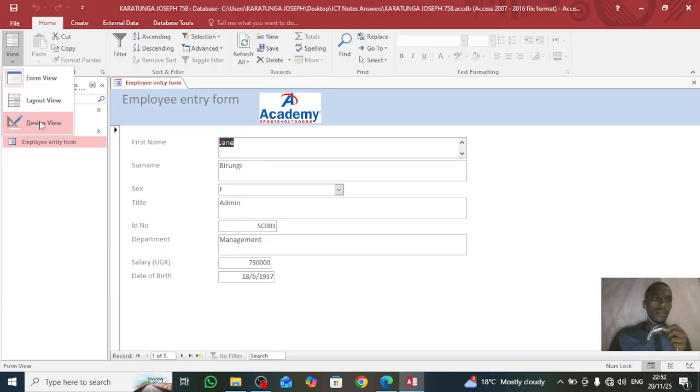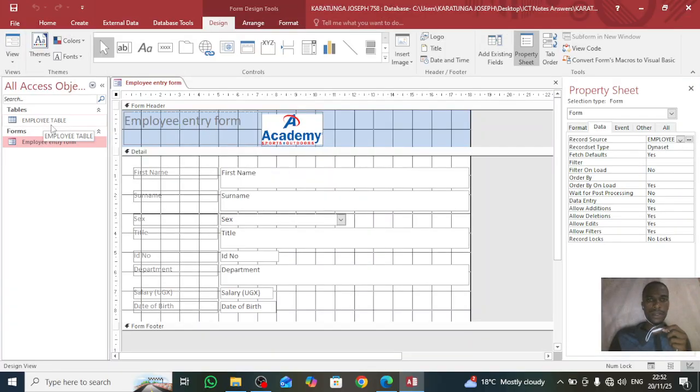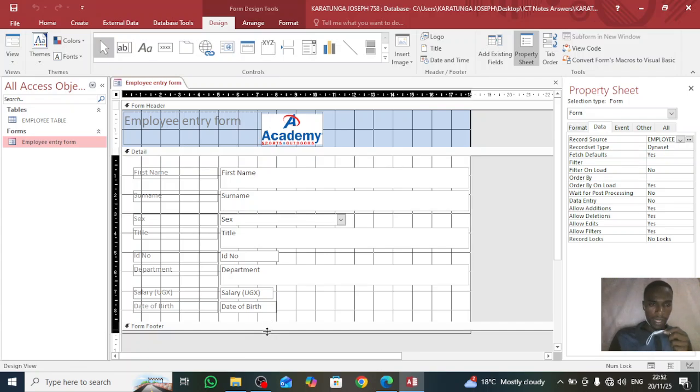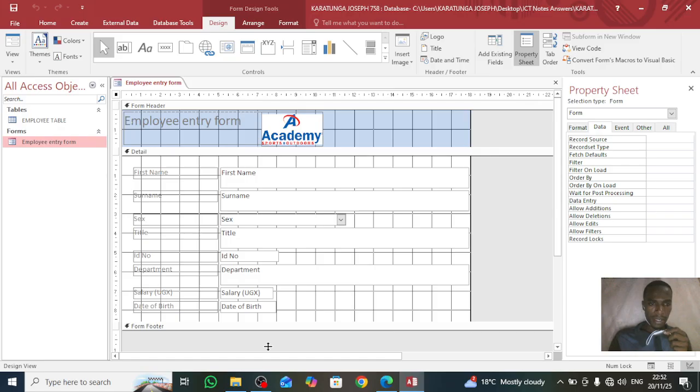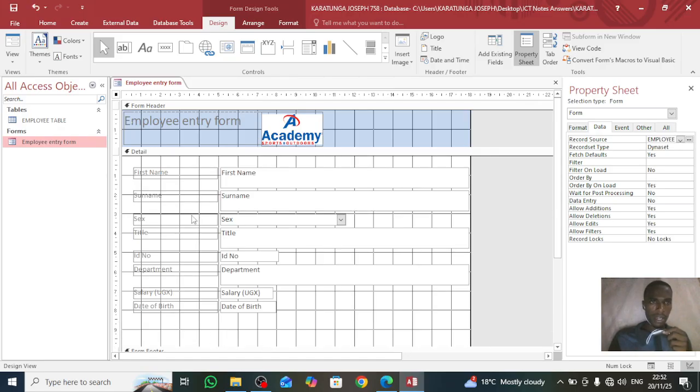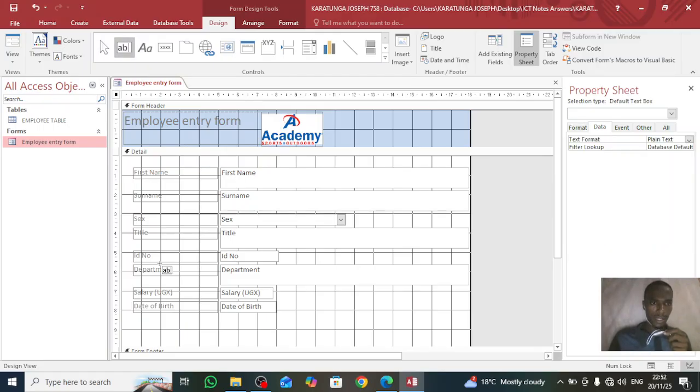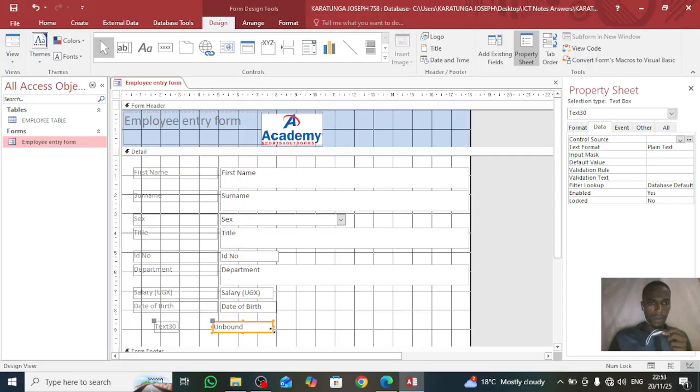I come to design view. So I can come here down and I increase the space by dragging. Then I come up here under the design tab. There is this text box. I click on it. I come down here and I draw my text box.